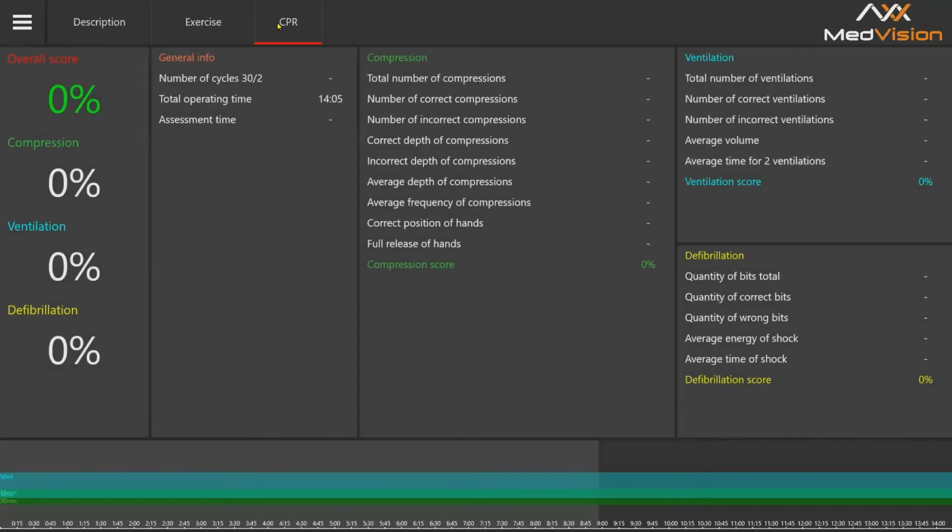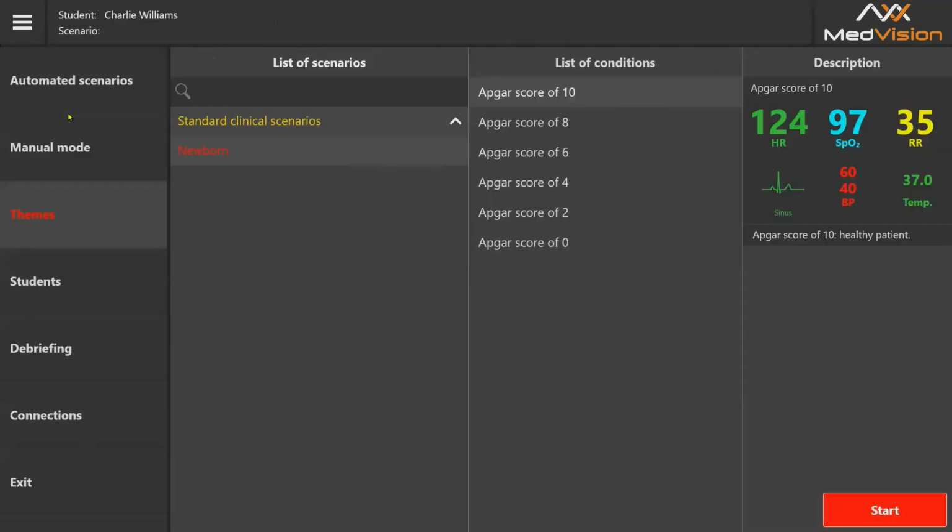Then we have a CPR tab, so we keep count of the number of compressions, ventilations, and defibrillations you did, and it gives you an overall score here. So it's another tool for testing students, just to see how they did with compressions and all that good stuff, for ventilations and defibrillation as well. If you go up here, you can open up another debriefing system. It'll take you automatically to where you would pick another file. You can print out the results, or you can just press close.